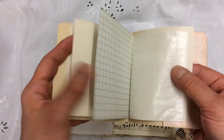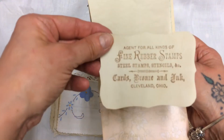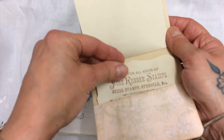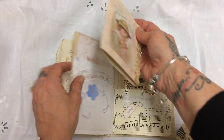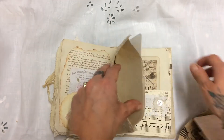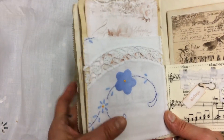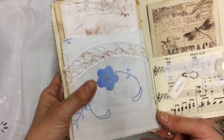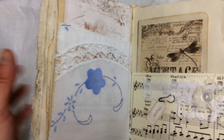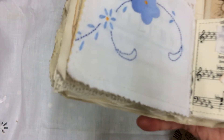So handy these little journaling spots. On the back here she's tucked in some rubber stamps, a little journal tag, and a journal card. There's a story behind this piece of fabric — in fact when I sent Cathy the happy mail, she's actually used some of those bits and pieces in here, but I can't remember all that I sent her. But I do remember this, and I'll tell you why.